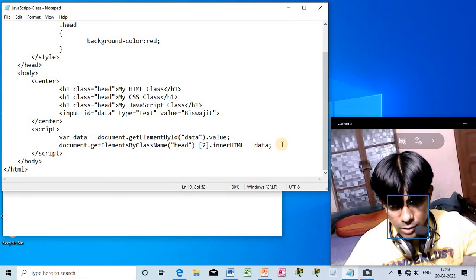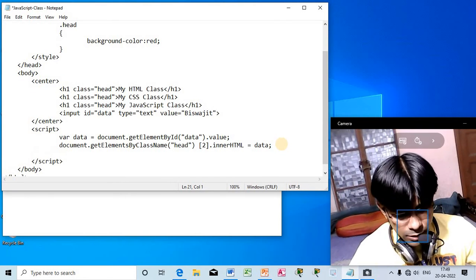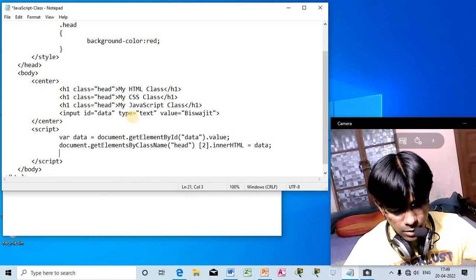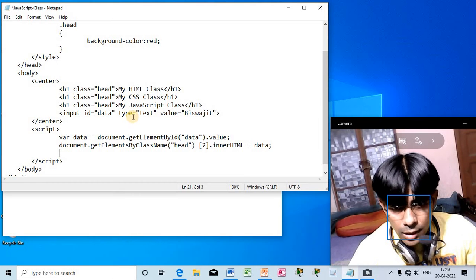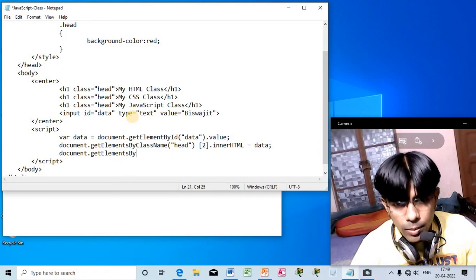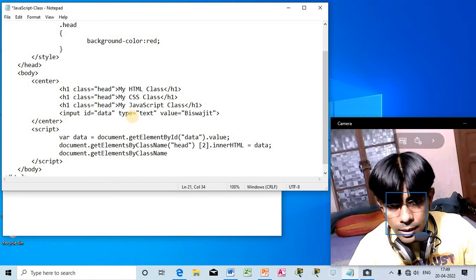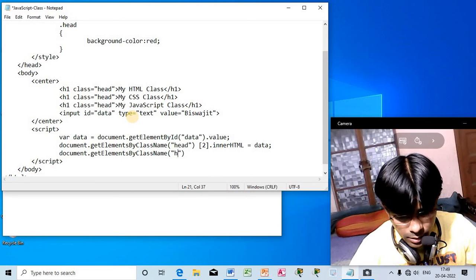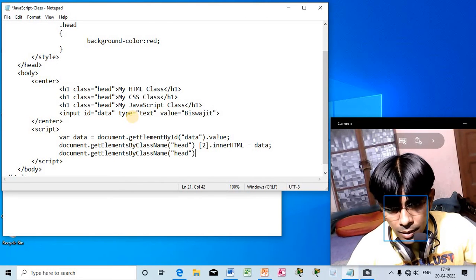Now let me change the CSS color. Document.getElementsByClassName, the class name is head.